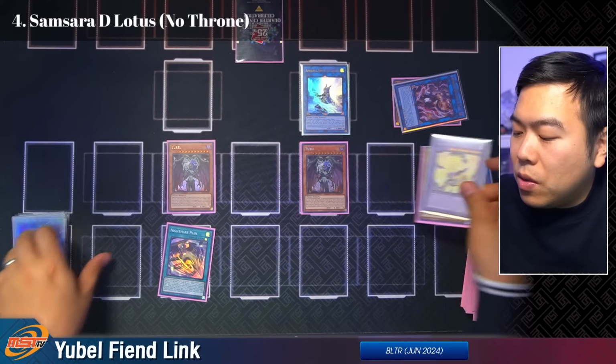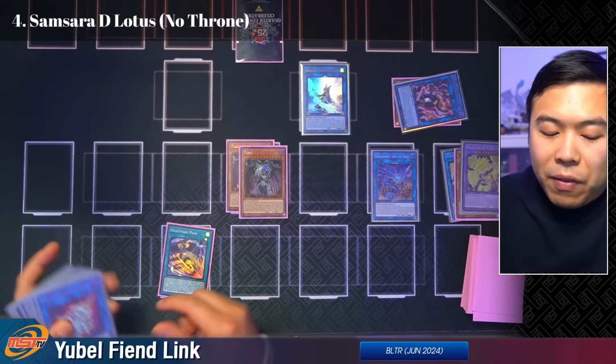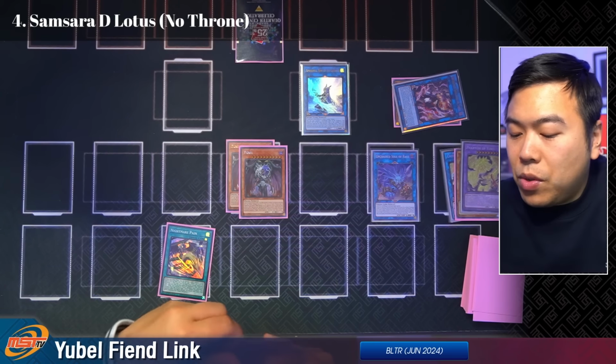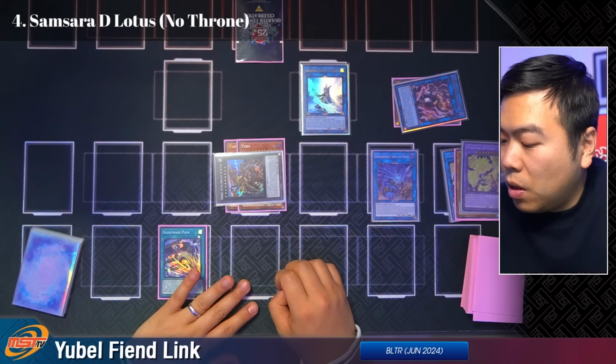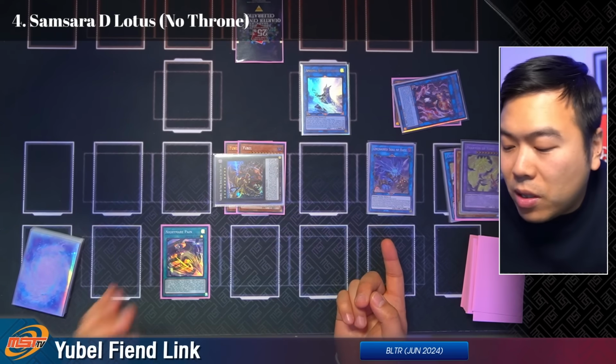And we can take these 2. The 2 Fiends go into a Rage. Oh, and I don't even have to make a choice. I can have that all by going into Varudras with the remaining 2 Yubels. There, that's actually not too bad. If this is from 1 Samsara D Lotus, this is not bad.